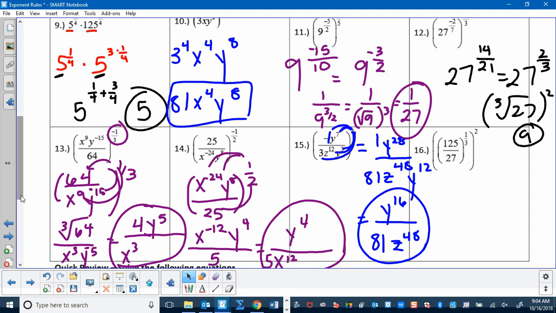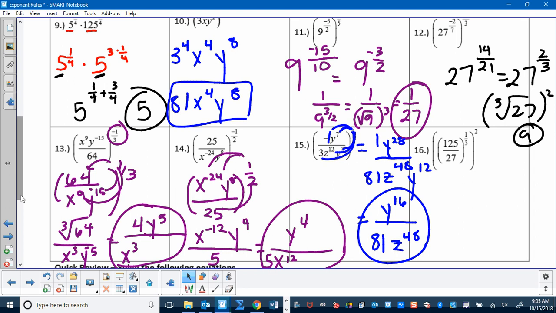I do have a question though. If you had a negative 1y to the negative 12th over x squared, which one moves and which one stays? The negative 1 is going to stay where it is because what is its exponent? Positive 1. The exponent is the only thing that makes you move. So this would stay, and only the y would go downstairs. So negative large numbers stay, negative exponents have to move.